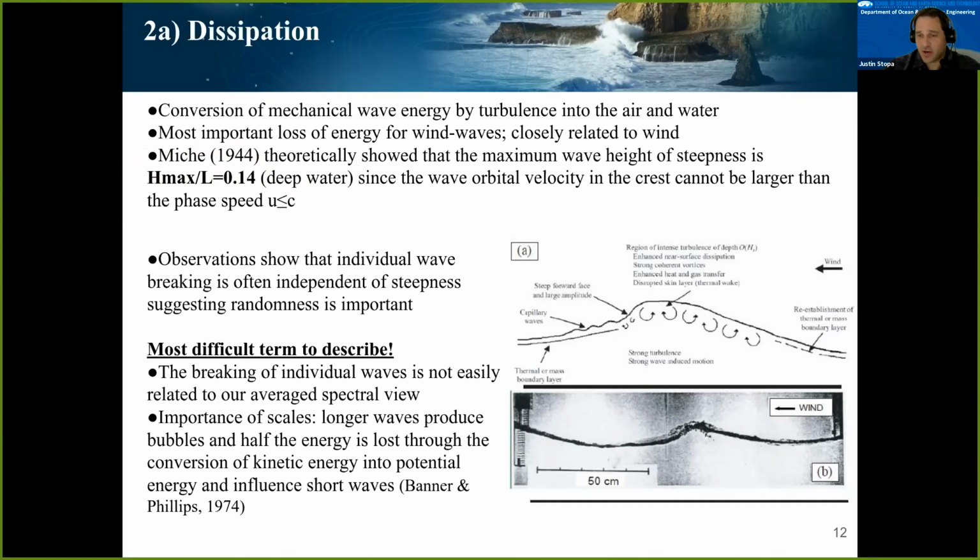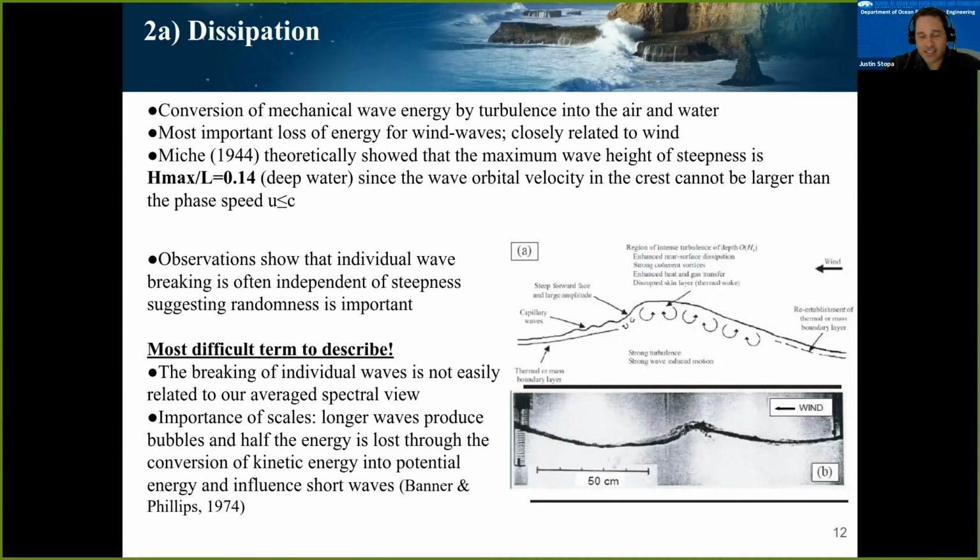Breaking usually occurs near the crest, and this is just a schematic from a laboratory experiment, which shows the whitecapping right at the crest, and it's actually more centered on the leeward side of the wave compared to the windward side. And there are some implications of that. Actually, there have been some theories or formulations that try to mimic what Miles did on the ocean side, and say that this pressure differential of the added breaking is basically the flip of the input on the ocean side. And that's one way to model it.